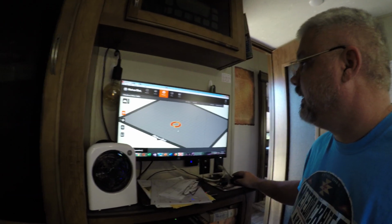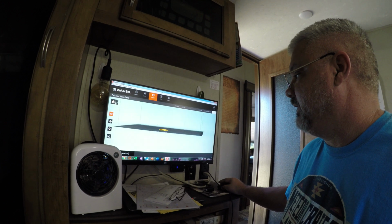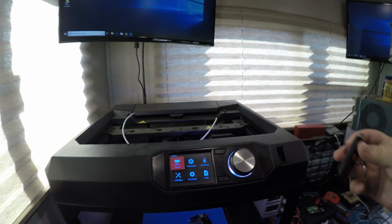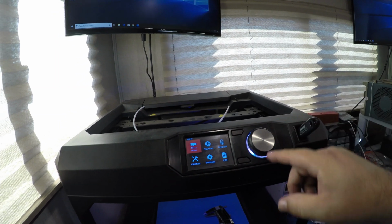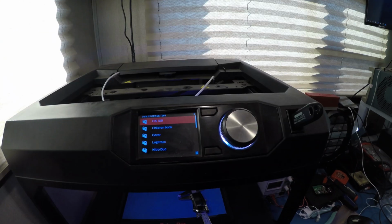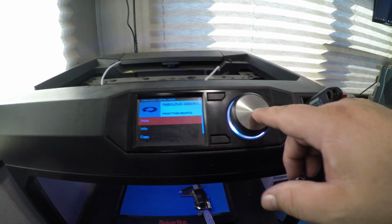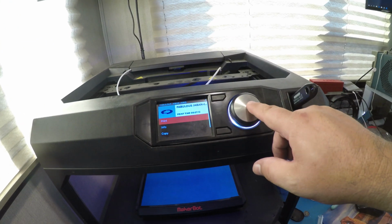And there's our object. So I haven't done this in a while. I haven't run my 3D printer, but if I remember, you just have to make sure it's all the way down. Let's see. Okay, from here. Stick our thumb drive in here, and we're going to hit print, see what it loads. And there's our image, and then we're going to clear off our limits, and then we're going to hit print.